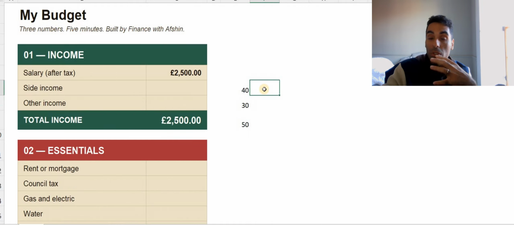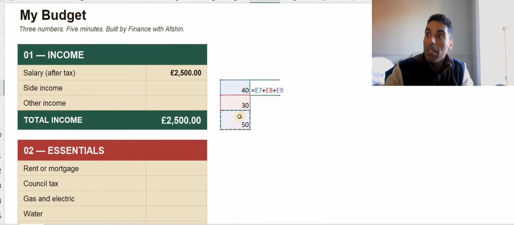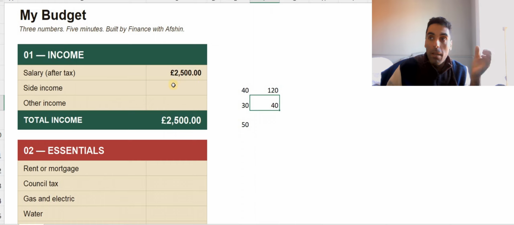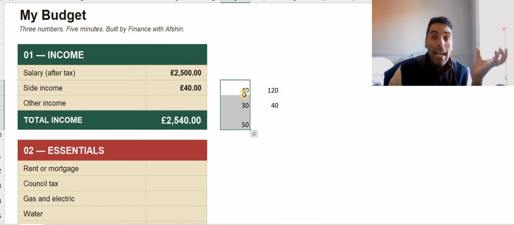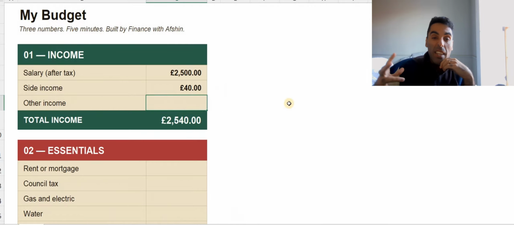So if you're on Google Sheets or Excel, equals this number, and then you put plus this number, enter. That gives you your total, and then again you do equals your new number divided by 3. So this is the number we're going to use. It gives us the best idea of how much we probably would make in a month. So we're going to put £40 in here, and this would also work for wages if you're doing various hours every month. So let's just clear this up. If there's any other income like renting out a room, you can also put it in here. So let's assume we don't have anything at the moment.